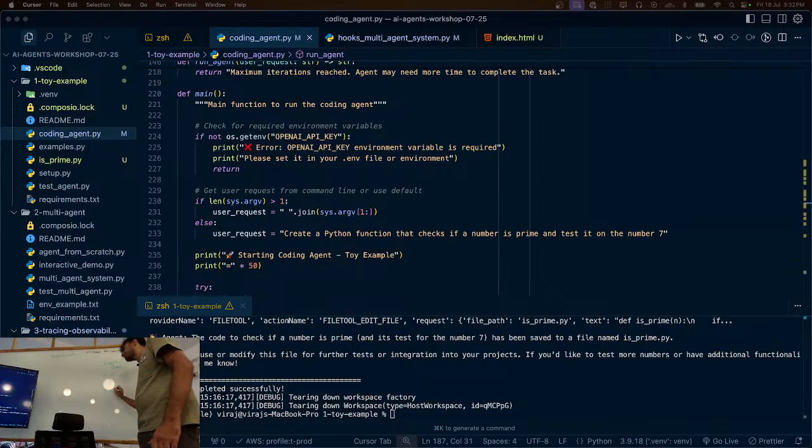And this is a bit of a contention. Some people agree, some people disagree. I'll talk about the cons as well later on. But I feel it's easier to debug because, let's say, you have multiple concerns in a single trace. I'll come to what tracing is, and how to trace your agents, later on. But usually it's very easy to debug when you have multiple agents put together, and you can just go to a specific agent's trace to see how it performed.